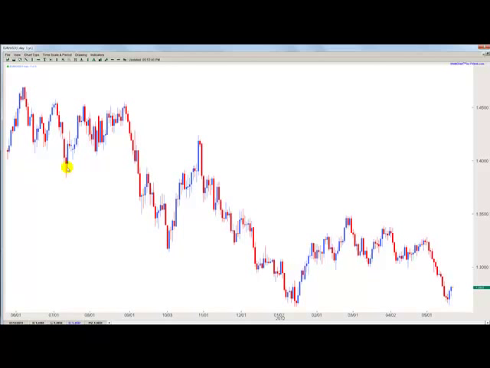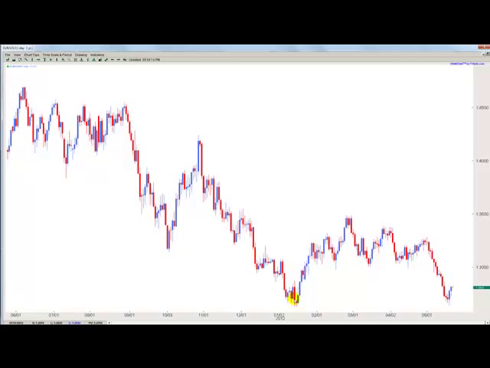Here's another hammer right here. Small body, long wick below. It's got a slight wick above it, but not enough to make it not a hammer. And so it's a pivotal turnaround point to where it's likely to head higher. So this is called an evening star right here, where you have a long body candle up, a small doji-like candle, and then a long red body candle after it. And it's a reversal pattern. An evening star is a bearish pattern, showing a top is likely in place.